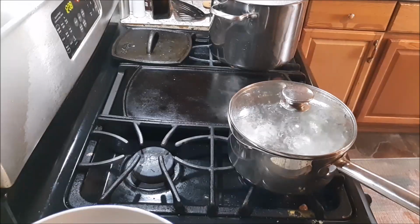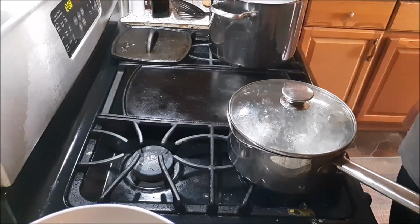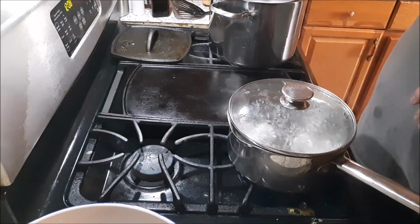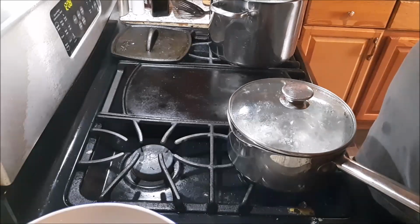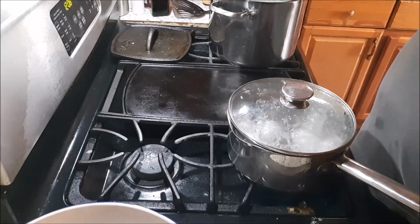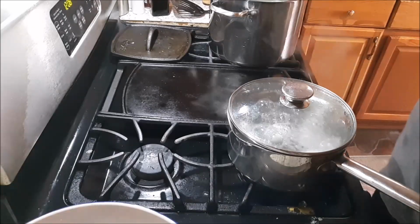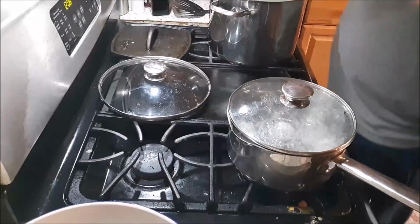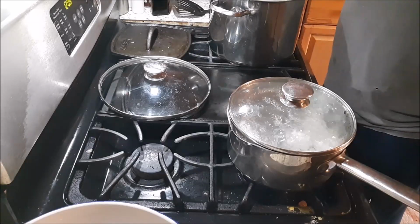See, our eggs are boiling here. I recommend you set a kitchen timer or a stopwatch to about 10 minutes or so. I have a kitchen timer here on our microwave, so I'm just going to set that. And our noodles here are coming along nice. Just got to remember to keep stirring them or else they're going to stick together and make big clumps.